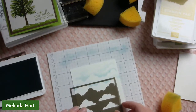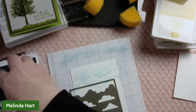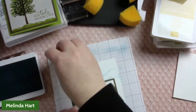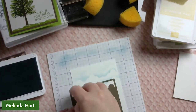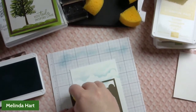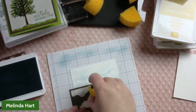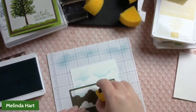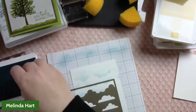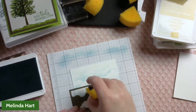I thought about cutting it off, and then I was like, I'll just wait. I have another set of stencils floating around out there. So I'm just going to go down a little bit further. When I am sponging, I tend to be either too heavy-handed or too light-handed. I feel like I have the most control with the fingertip sponge.